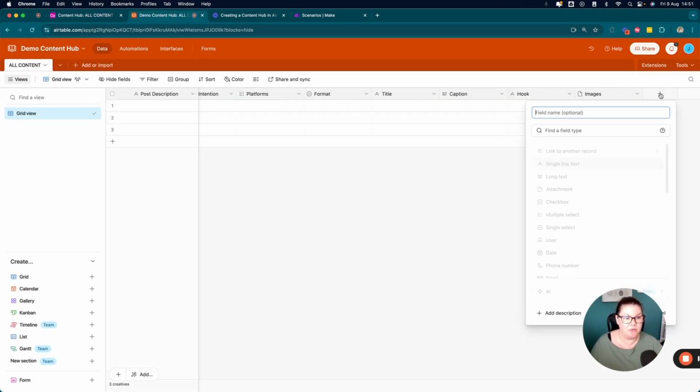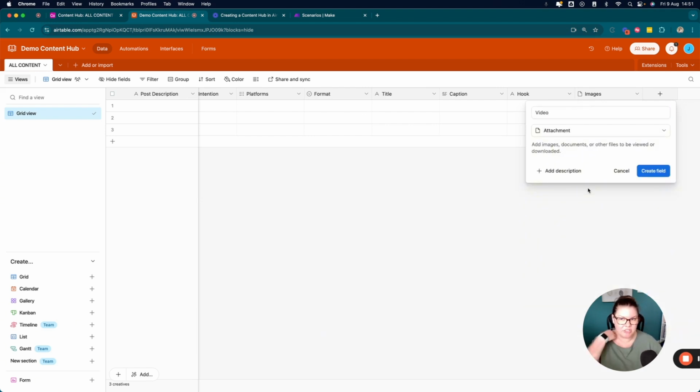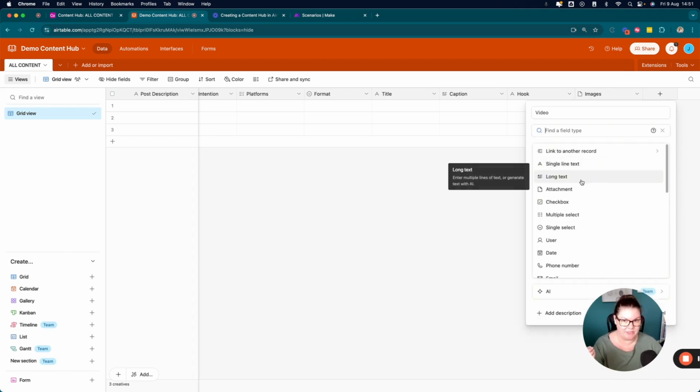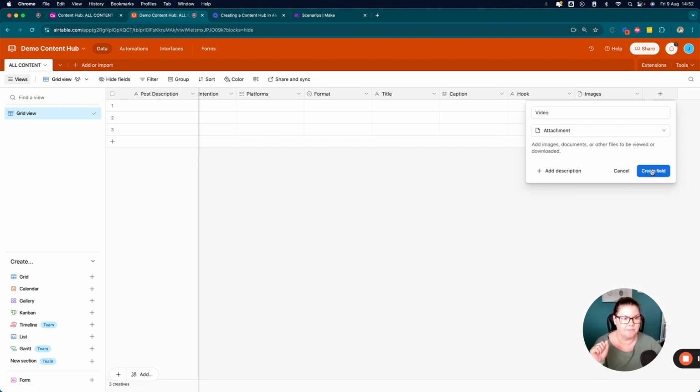So we've got images. You could then have one for your videos. So again, you can also store your videos here. Now, obviously, if you are going to be uploading images and videos, it is going to take the storage. And I can't remember what the limit is for storage inside of Airtable. But otherwise, you can always have a compressed file of that, or you could have a link to your video. So if you are storing your videos in Dropbox or Google Drive, you could also have a link to that particular thing if you want to. Okay, so for now, I'm just going to put an attachment.